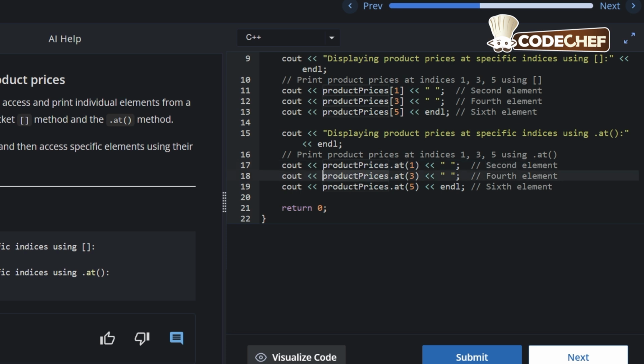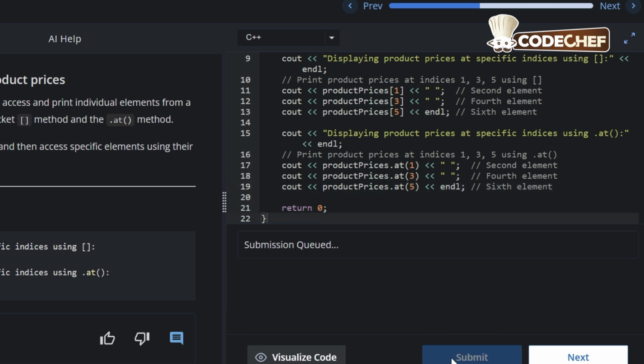Again, cout productPrices.at(3) and a space. So the element at index 3 will be printed. cout productPrices.at(5) and endl. So the sixth element, the element at index 5, will be printed from vector product prices. Return 0 and the main function ends here.